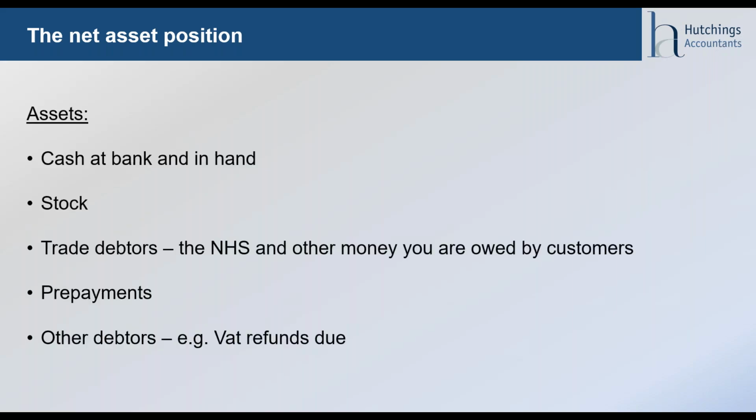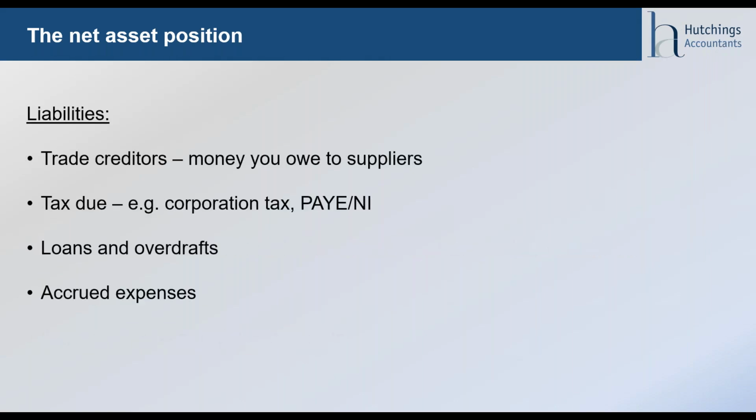This is made up of the company's assets, or things it owns or is owed, like cash, stock and debtors, minus the liabilities, things it owes out like money owed to suppliers or HMRC, but excluding fixed assets like equipment or shop fittings. Of course, we can't provide exact figures at this point because we'd need to wait to get statements from the NHS and suppliers, which won't be available till sometime after completion. So we estimate this as best we can, and this estimate gives the buyer an idea of the net current asset payment they will need to make in addition to the payment for the goodwill and fixed assets.